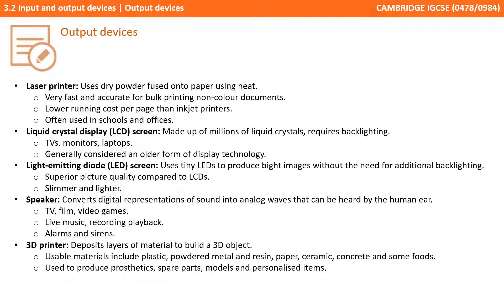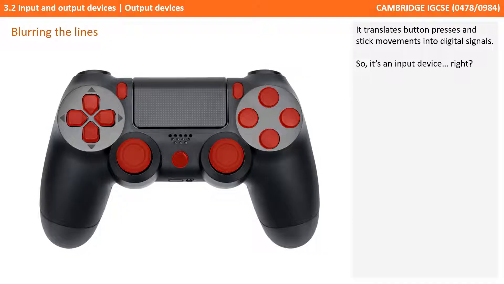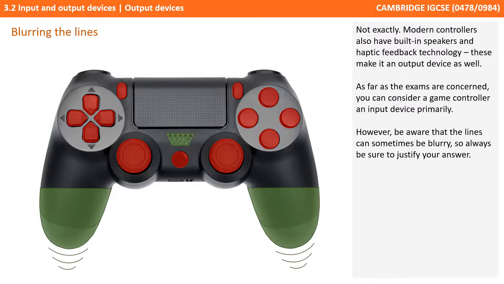In the last two videos, we've talked about input and output devices, and these are the devices you will be tested and examined on. However, the lines are sometimes slightly more blurred. For example, a typical gaming controller for a console — is this an input or an output device? We can easily argue it's an input device: the D-pad, the controllers, the buttons all receive input presses and send those signals to the console. But most modern console controllers also have a little speaker built in to output sound, and they typically all have vibration feedback performed by motors and actuators. So it's an output device as well. As far as the exams are concerned, you could consider a game controller as a primary input device, but be aware that lines can sometimes be blurry, so make sure on your exam to justify your answer.